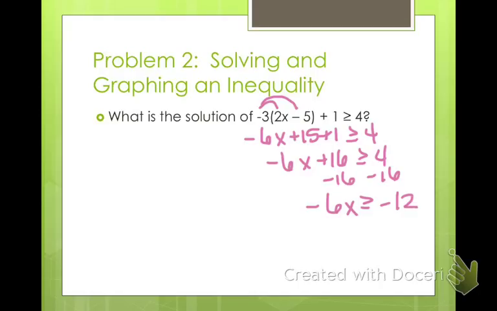Now, here's the difference. When we multiply or we divide by a negative, we must change all the signs. So I'm going to divide by a negative six. That means x is less than or equal to positive two. Make sure that you change this inequality sign whenever you multiply or divide by a negative.